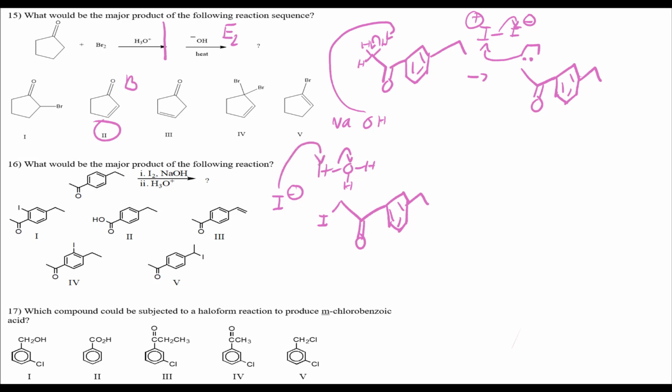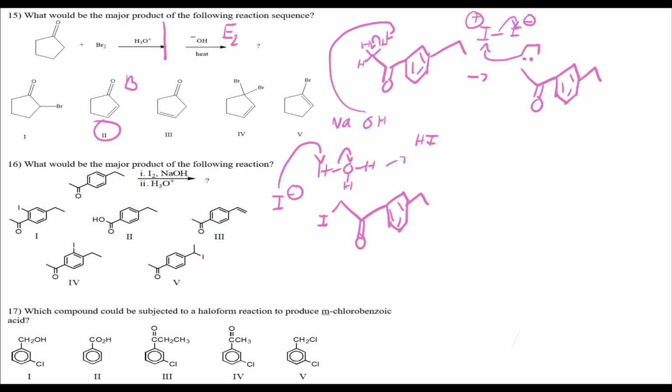Now, why do we do that? Well, we do that because we're going to do an SN1 reaction, and I want water first. I want to add the water into the compound. And to do that, I need to remove one hydrogen. So this is kind of like a side product. We have HI now.